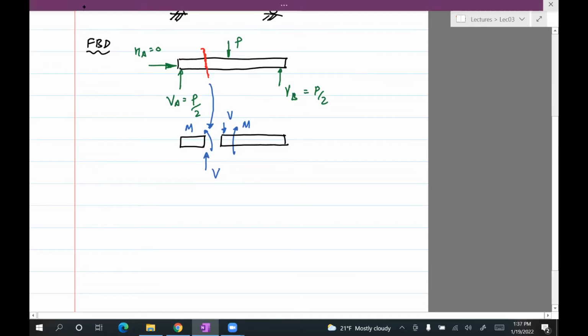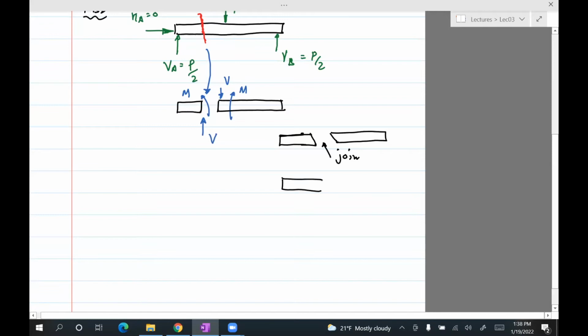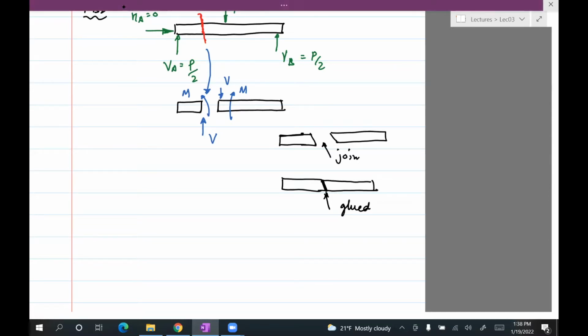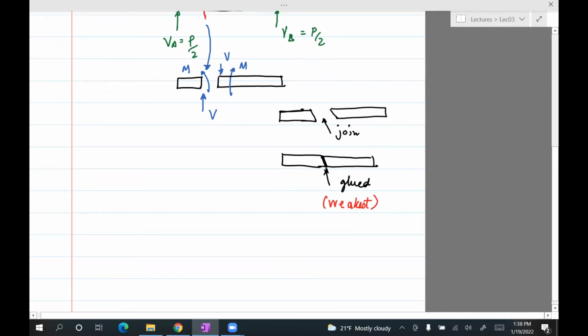Now, where is this important? When people make these beams, or let's say they want to repair a beam, they'll perhaps cut the beam this way, and then they have another beam like this. Then they will have a process to join these two parts of the beam using something, could be some kind of adhesive. I just put glued. And this part is now the critical part, because that's the weakest part of the beam, and that's where you can expect that things will break and crack. So it's important for us to figure out what the stress is at this weakest section.